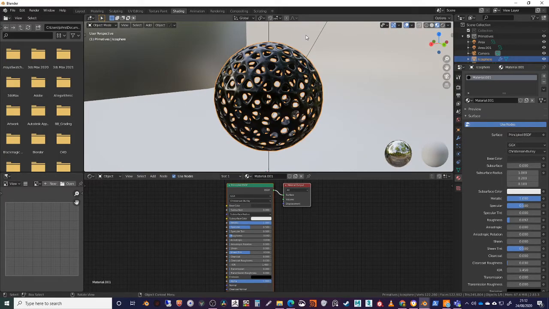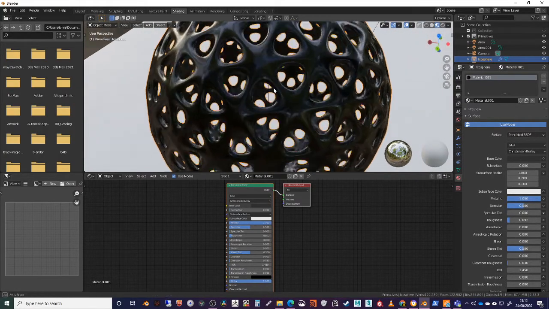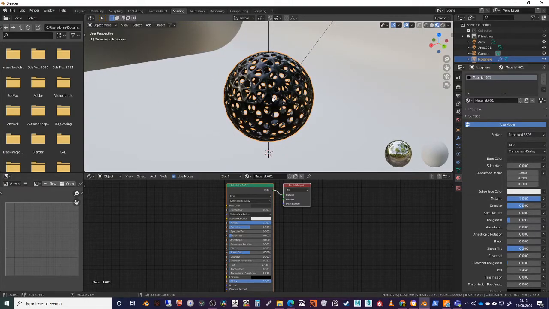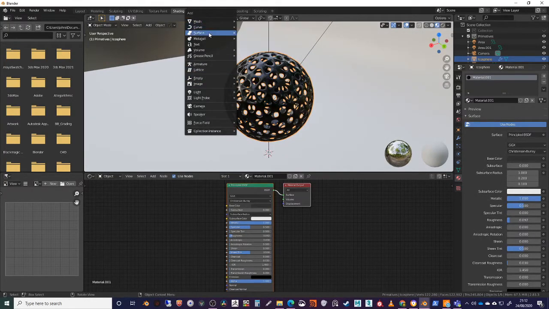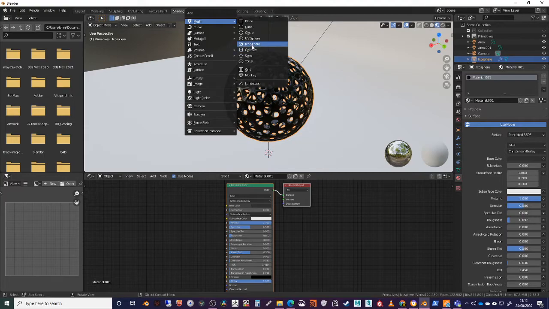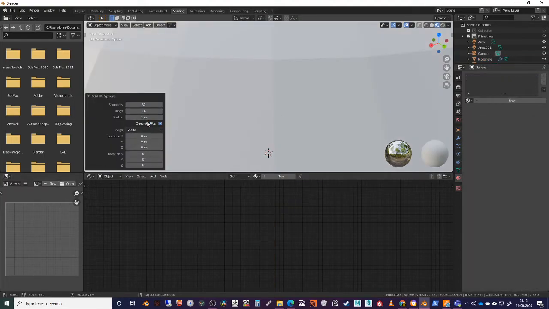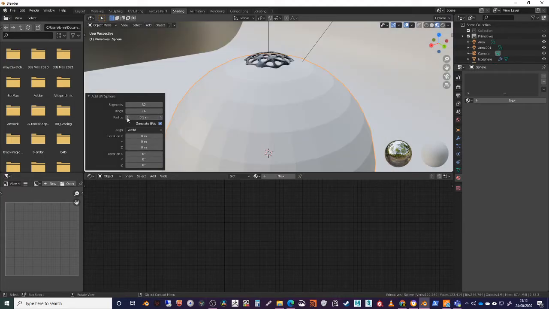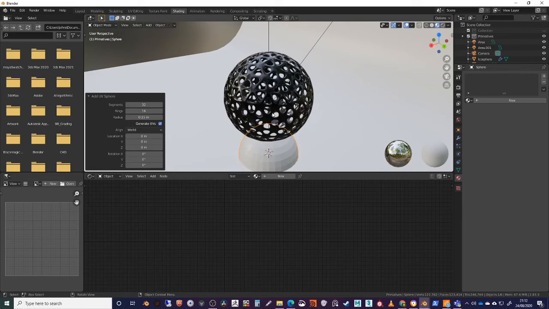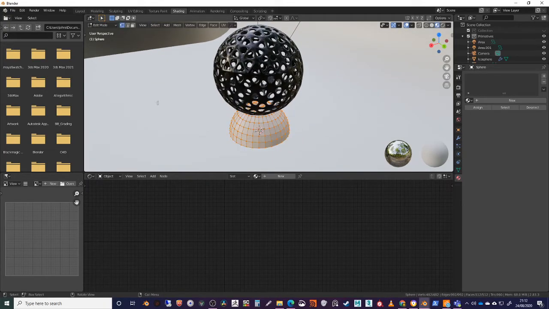Press the period key, we can just use this then as the center point. Look at that. Now if we were then to create another surface, so Mesh, let's create a UV sphere. Let's scale this right down. So we want this to have a radius of, let's say, 0.15. And then let's move this up.